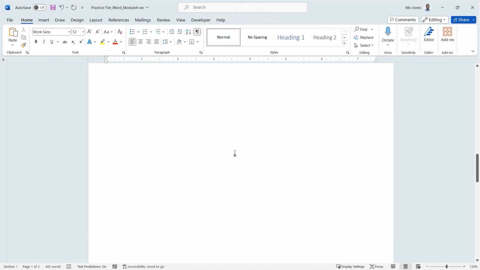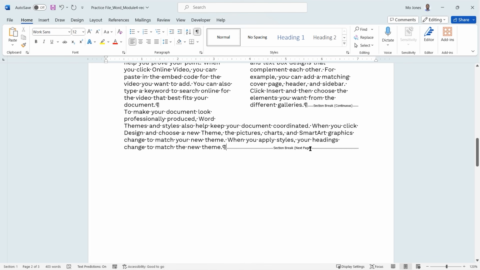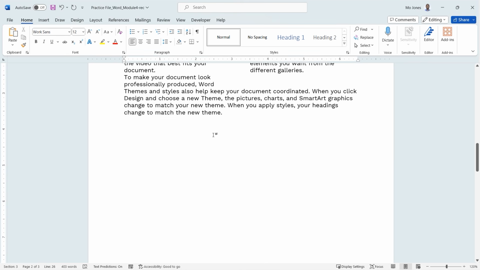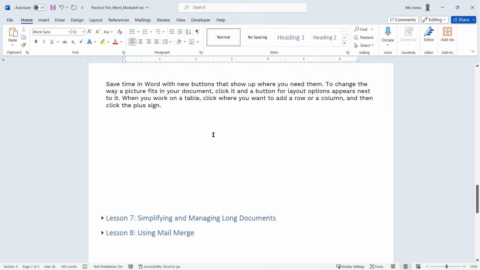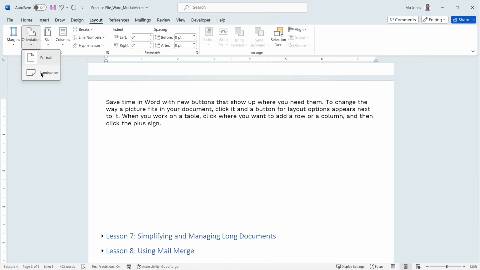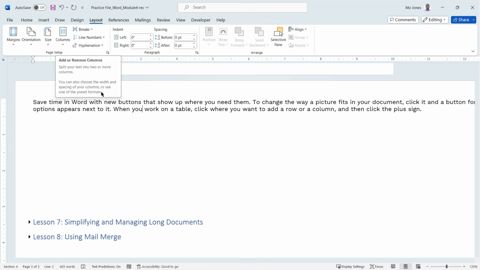So if you ever needed to manage these sections, you can come in here, identify them, and you can simply go ahead and delete the break right here. Just keep in mind, if you delete a section break, it's going to merge the formatting from the section above. So if I were to delete this section break here, it's going to inherit the 2-column orientation here as well. So turning on that Show Hide is a good first step to finding out where the breaks are in your document and how you can manage them as well. But in this case, we're able to do something like change the orientation of our document and give it its own margin and size there as well.